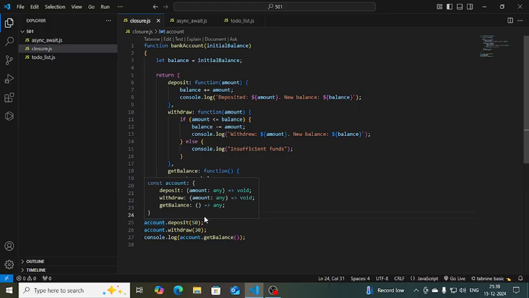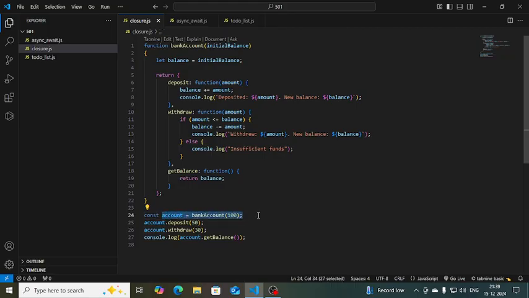Now this bank account method is stored in account. So even after completion of the execution, it still consists of the reference to this particular method. So we can access the inner methods or the variables with the help of this variable in this manner. See, we are accessing account.deposit(50), account.withdraw, and we can also access the method get balance. In this way, closures help us to access the variables or methods which are not inside our scope.